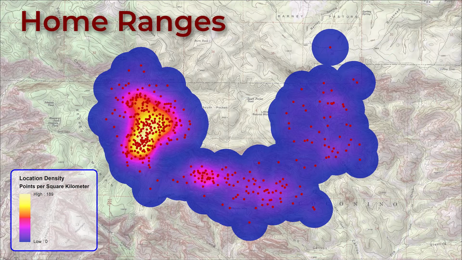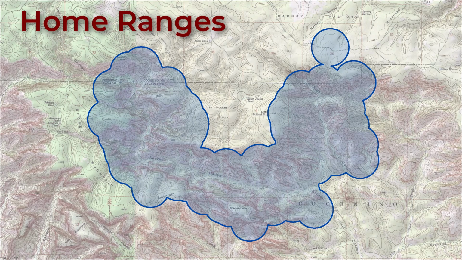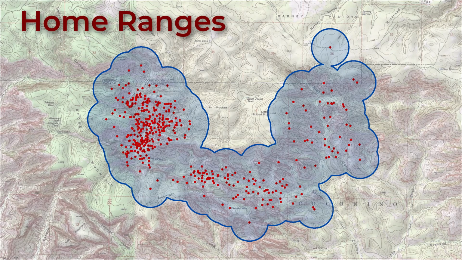Now we need to decide what part of this density map represents the home range of the animal. We could use all areas where density is greater than 0, which may be reasonable in some cases. That'd be a conservative approach that would guarantee we capture the true home range of the animal. However, it runs the risk of delineating more area than is really necessary, and if you're writing a land management plan and you define a home range that is larger than the animal needs or uses, you may block management actions around the edges of the home range unnecessarily.